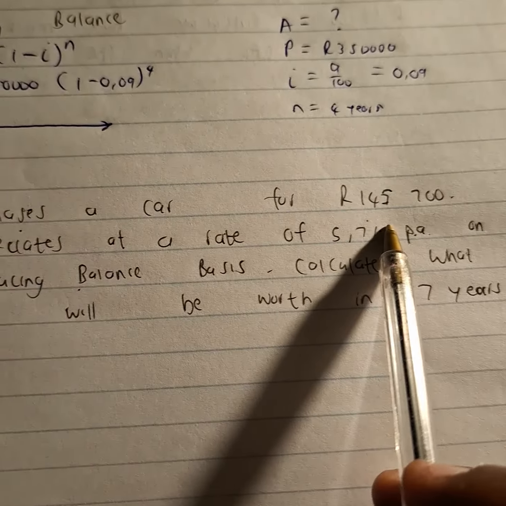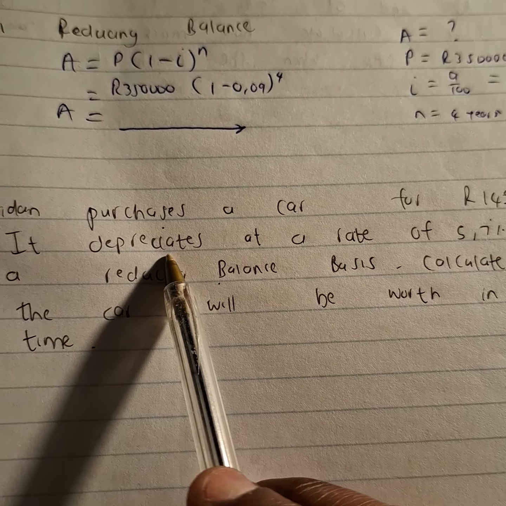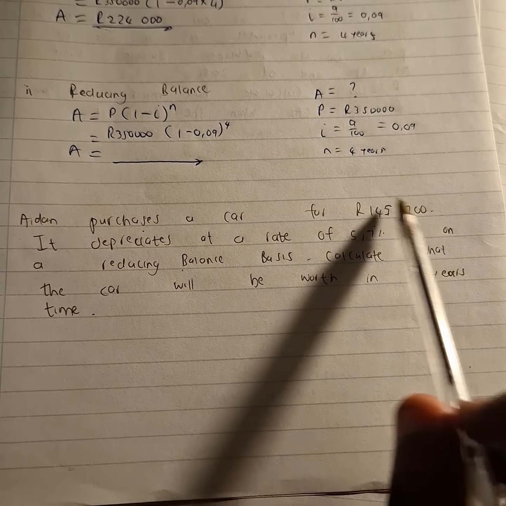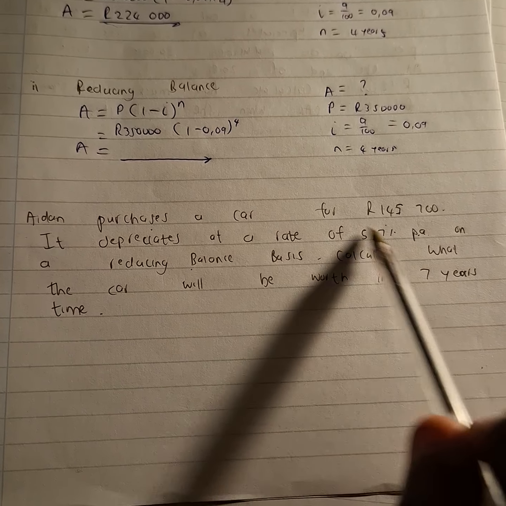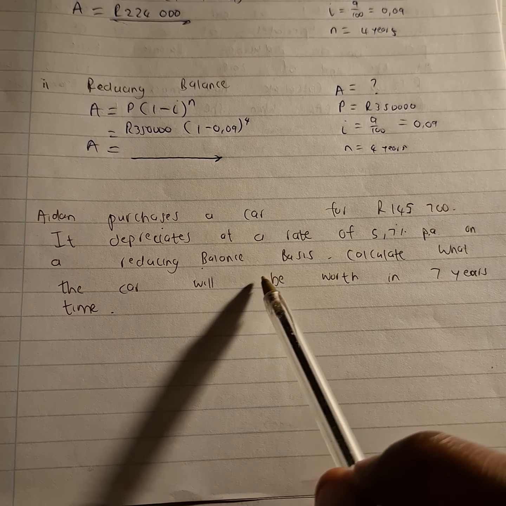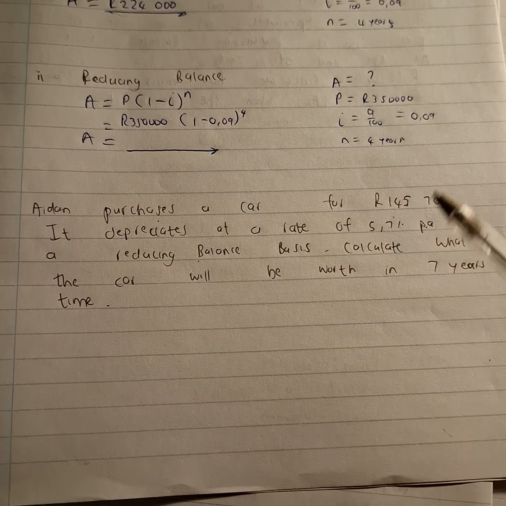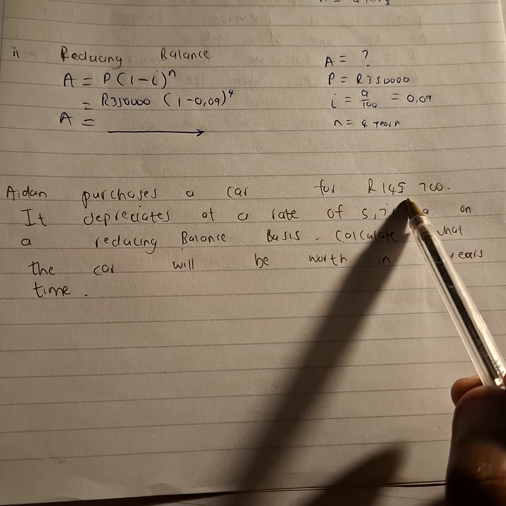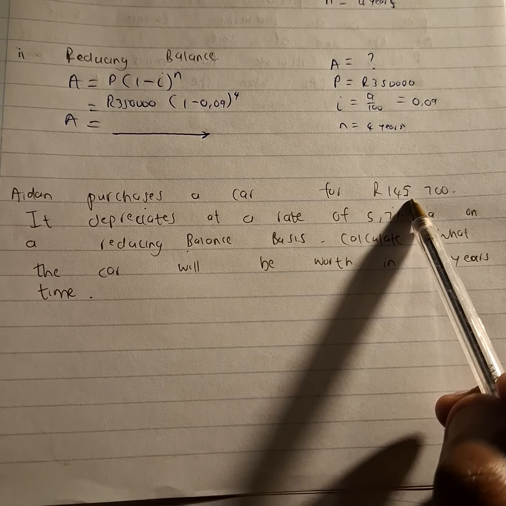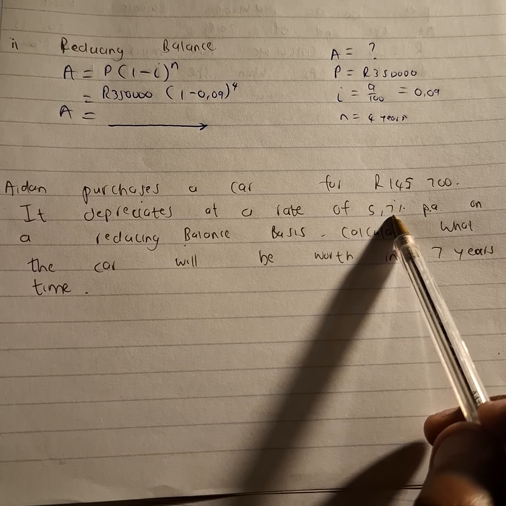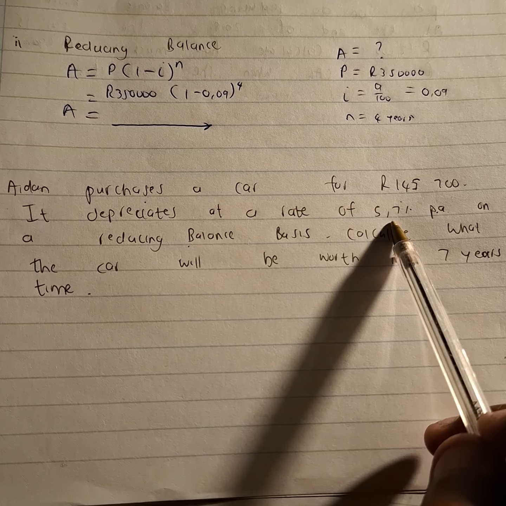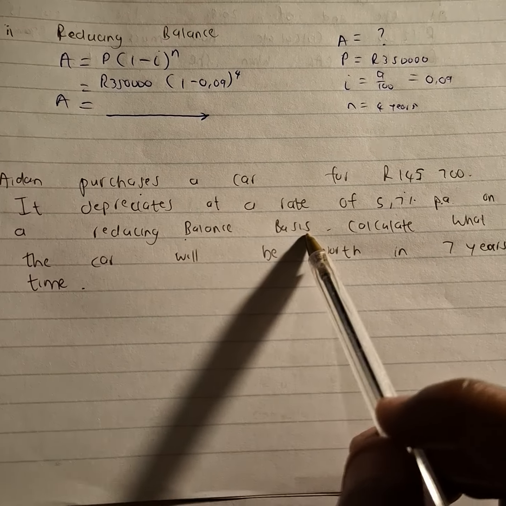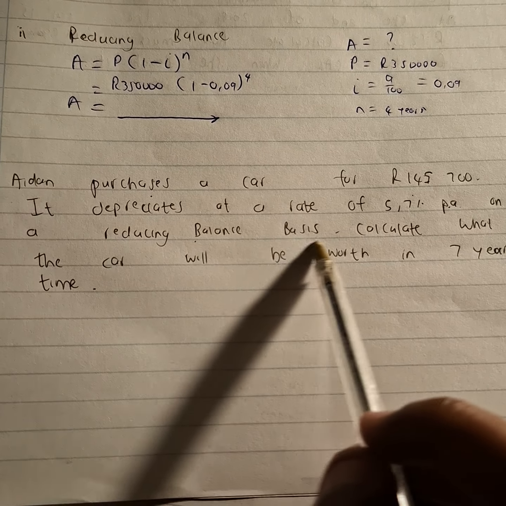So once again, what are we dealing with here? Depreciation, but what kind? Which formula will we be using? This is a question that I'm going to allow you to do on your own, but you should be able to do it. Remember, it's an identification of all of our variables. What is that? Is that A or P? Because we're dealing with depreciation at a rate of 5.7% per annum, what do we do to the interest rate as a percentage? We need to convert it, right? Reducing balance basis, which formula does this speak to?